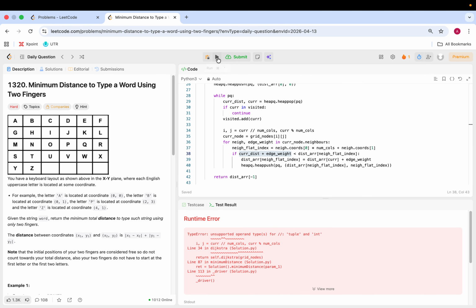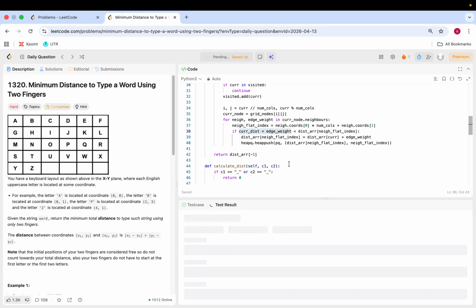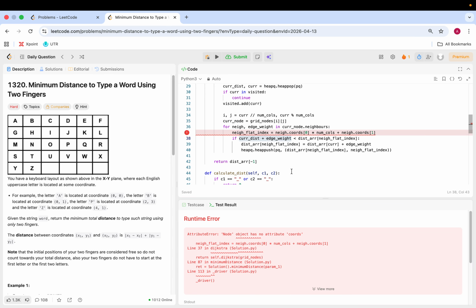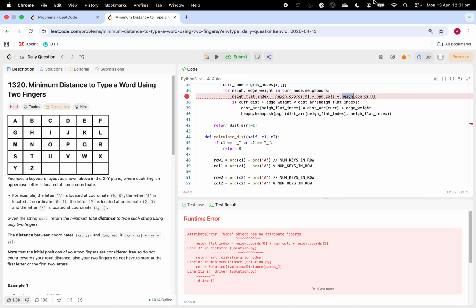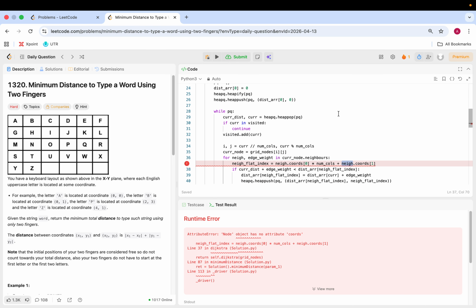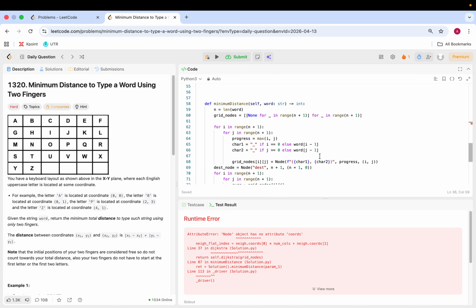Oh, I'm scared. I really hope this is right. Oh, I have a none. Okay, I should stop now. Let me see if I can figure this out, and then I'll probably do another video. Neighbor coords at 0. Why would there be a none? It's a for loop. Did I ever append a none?